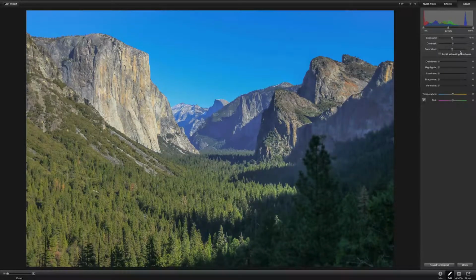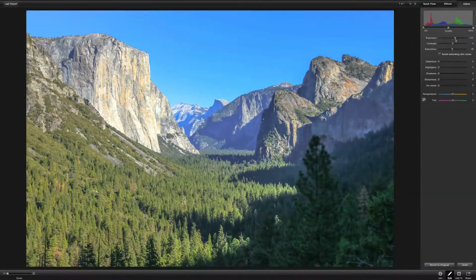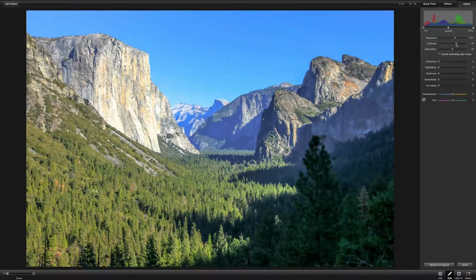Let's see what we can do by mixing exposure, contrast, and saturation. Let's go to the exposure first, since it's at the top. I want to make it a little brighter, so we'll move it to the right just a little bit. I like that. Let's go to contrast now, and just add a little bit of contrast. Let's increase the saturation to increase the color. Move the exposure down just a little bit.